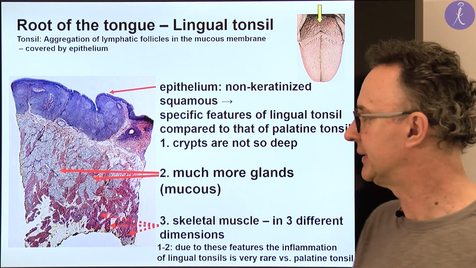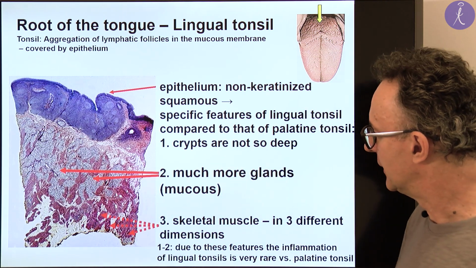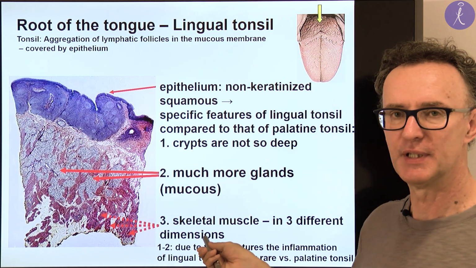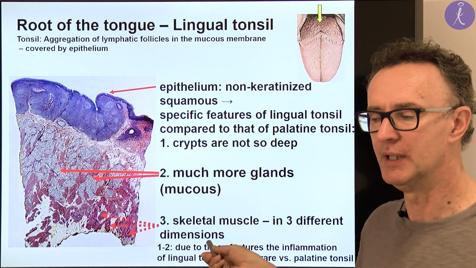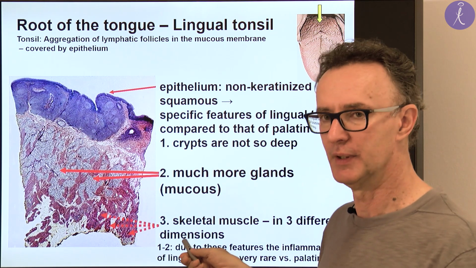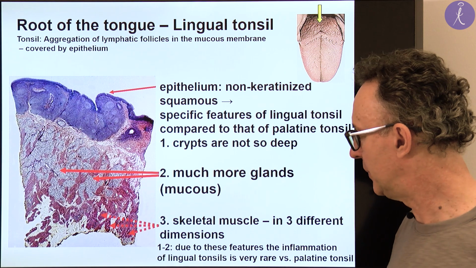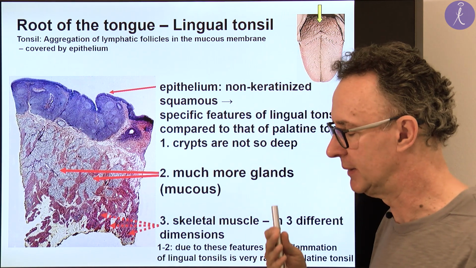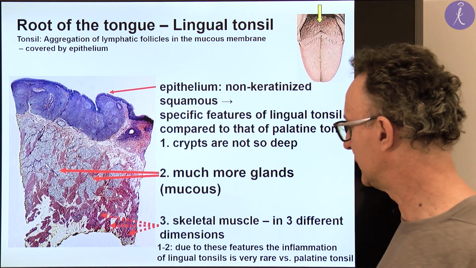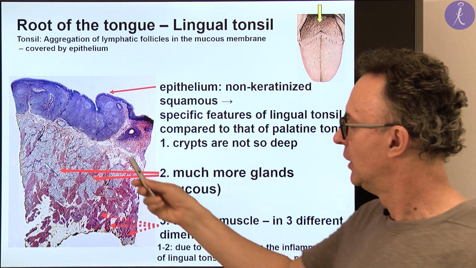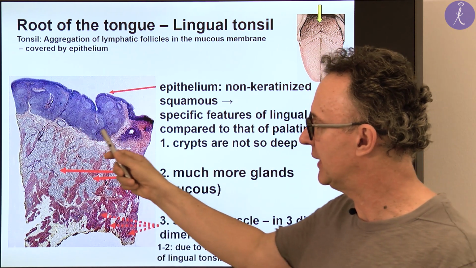and then we have to distinguish between the lingual and the palatine tonsil, and here I labeled three differences. One is the orientation of the skeletal muscle fibers. I just mentioned if we see them in 3D, then it should be from the tongue. That is the most crucial, because in the palatine tonsil, we won't see three, only max two dimensions of the skeletal muscle fibers. The other difference between these two would be the amount of the salivary glands.